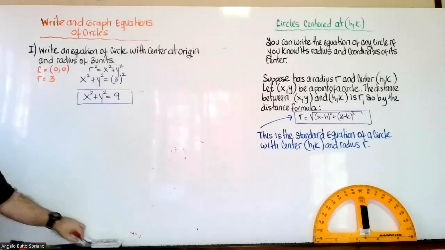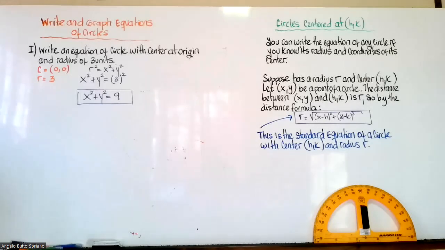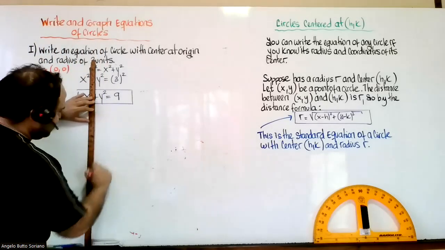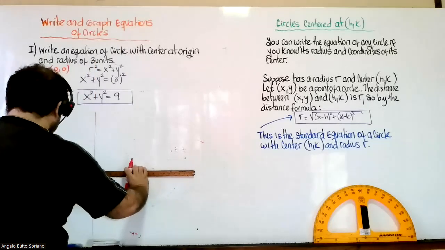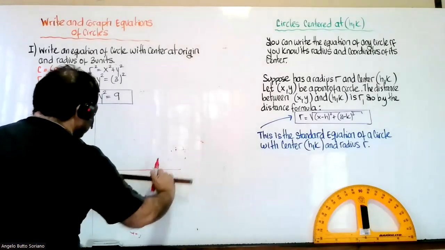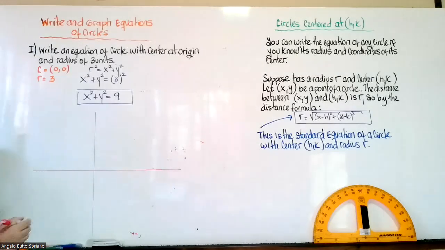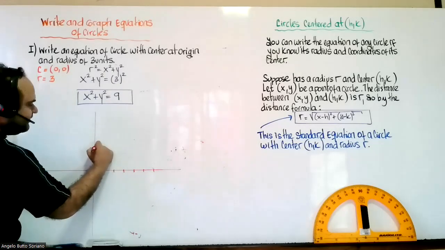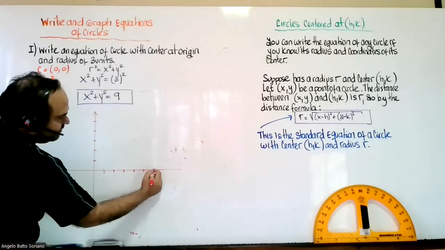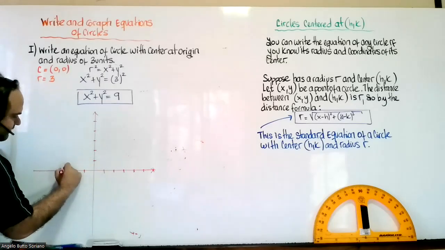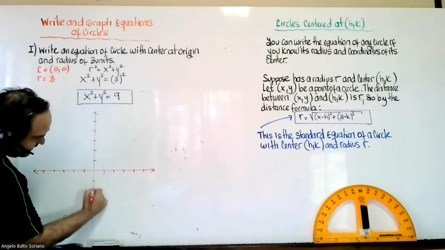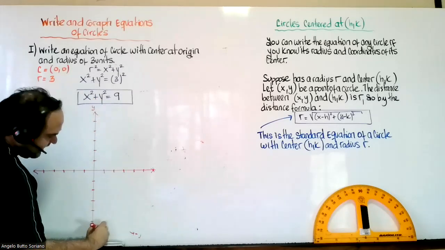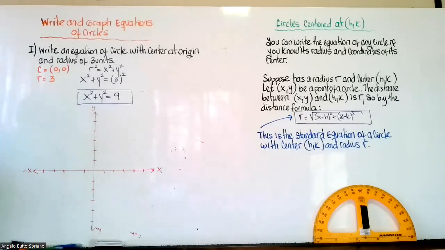Okay, now let's sketch the graph. Obviously, we require a protractor or compass and your ruler to get the measure of this equation of the circle. Basically, this is going to be the coordinate plane. Okay. Remember the definition of the radius. The radius is the distance from the center of the circle to any point. Okay, in this situation, we can draw 1, 2, 3, 4, 5 units, and 5 units will be more than enough. Remember, this is the y-axis, the negative y-axis, the x-axis, and the negative x-axis.